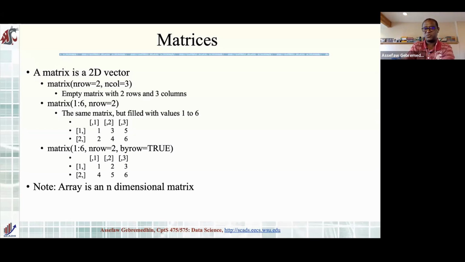You can change this by saying you want to do things row-wise. And so you could do that by specifying the parameter called byrow, and instead of having the values 1 to 6 entered in the conventional way, which is column-oriented, you can force it to go row-wise, which is what the third bullet point here shows you. We are at about 1 minute, so vectors and matrices is what we have covered.